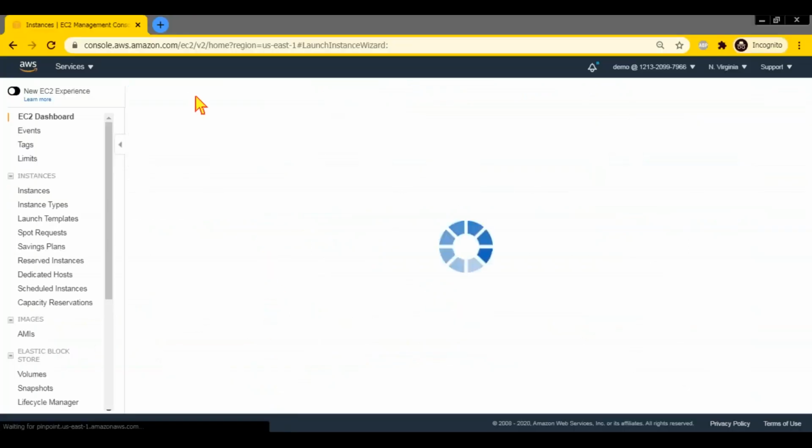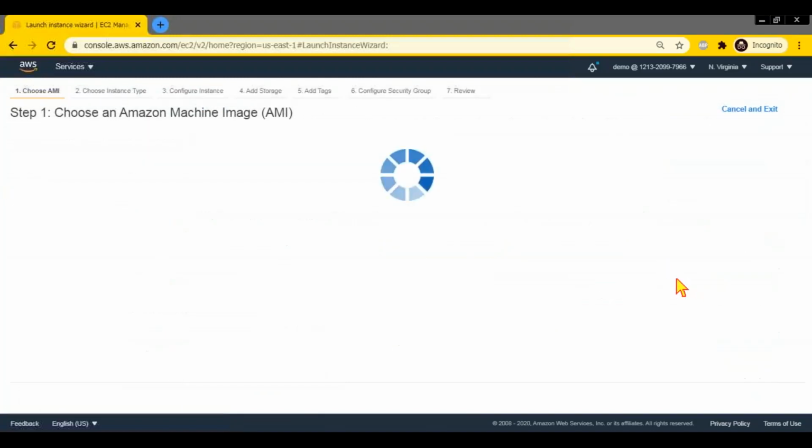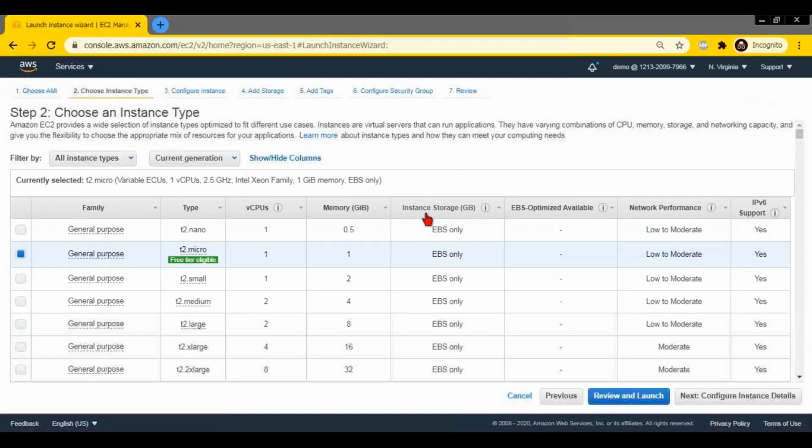So if I go and say launch instance, here you see two columns. One is instance store. Here it says instance store itself. I don't know why they still call it this. They should just say storage and put whether EBS or instance store. They put instance storage, right? It is misleading, but you see for a lot of instances it says EBS only. So it depends upon the instance type. These days almost every instance uses EBS as its primary.